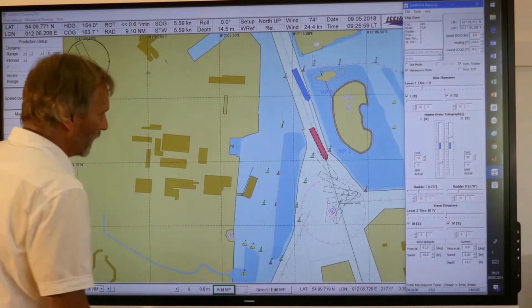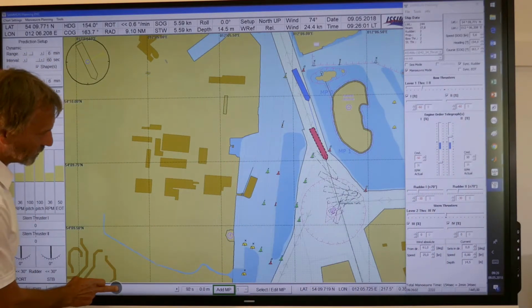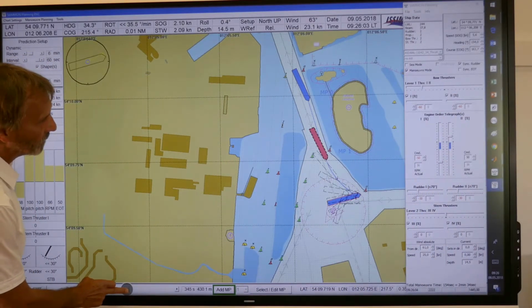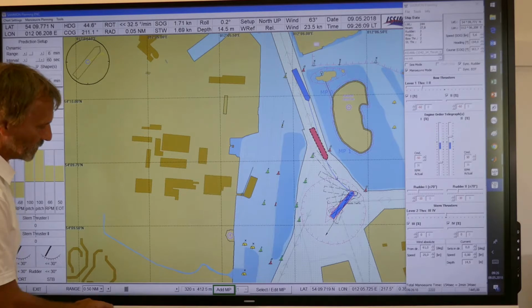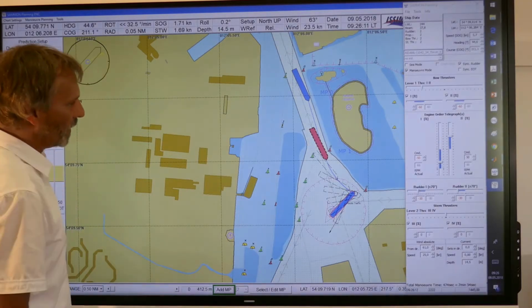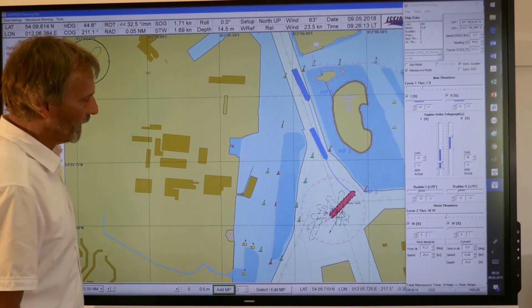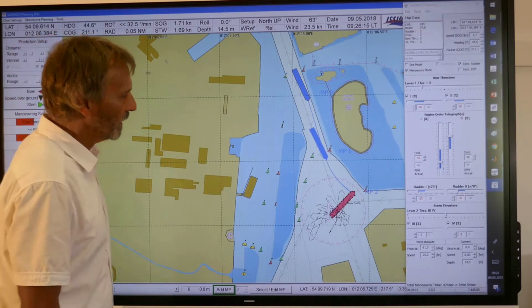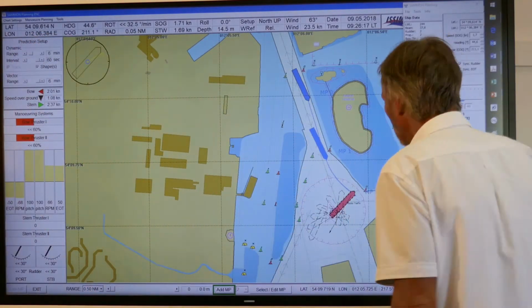So we go and move the ship up to here. So now we are putting the stern. So this might be a good position here to stop the planning, and then we are seeing what happens.